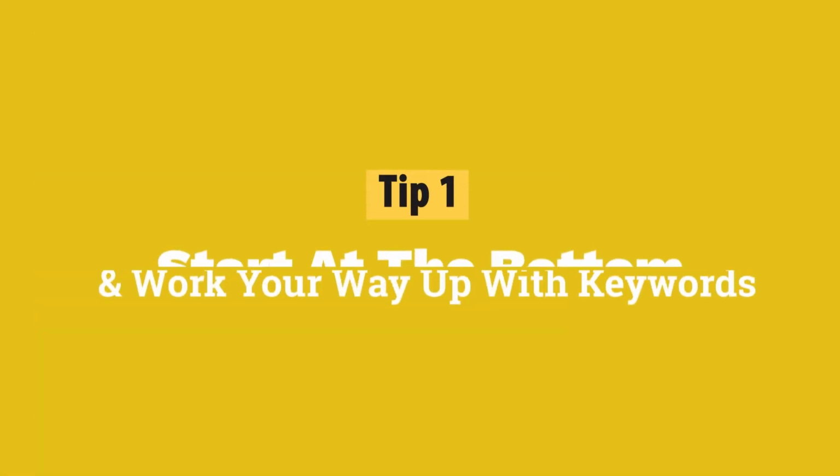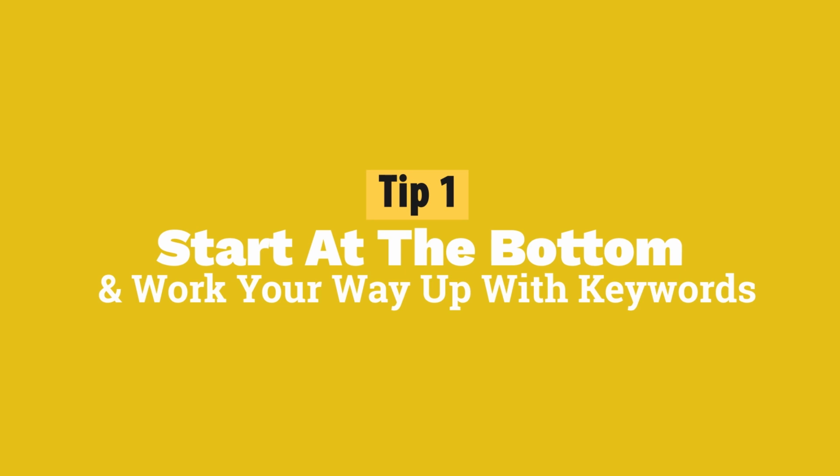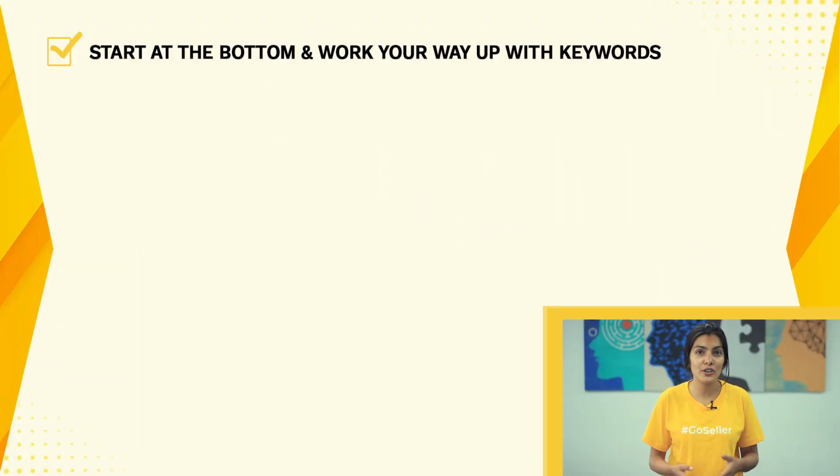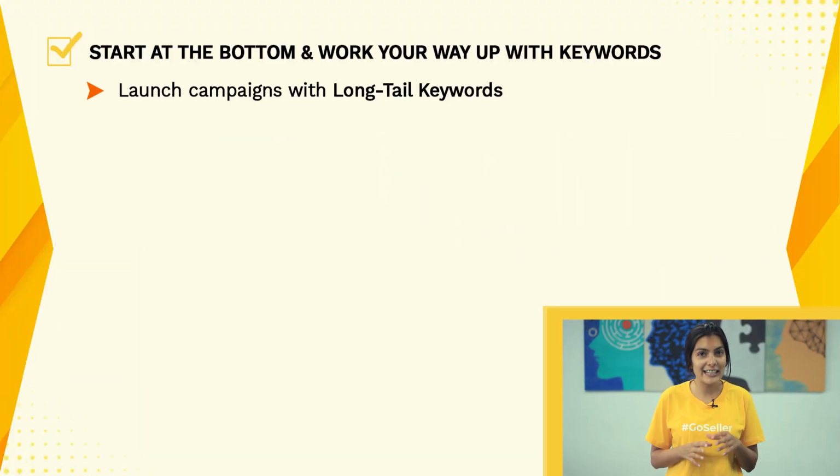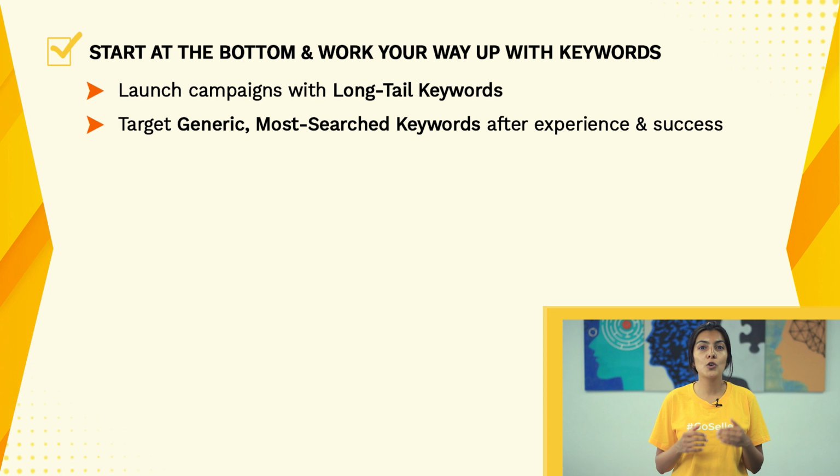Tip number 1, start at the bottom rung and move up the ladder. Whether you are launching a new product or starting out as a new seller, you should always launch your campaigns targeting long-tail keywords. And once you gain certain mastery and success with these long-tail keywords, you can go up the pecking order and target more generic top-level keywords.